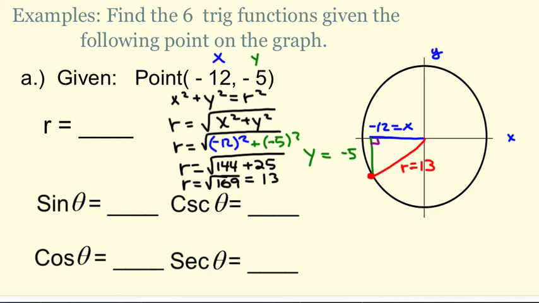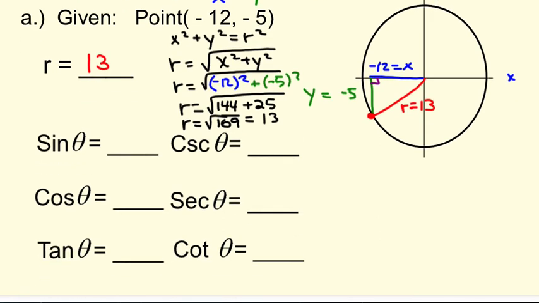Okay, so now we have our three pieces. And now we can find the sine, cosine, and tangent. If you can't remember the x, y, and r, just think about this as your angle theta. This would be your side opposite. This would be your side adjacent. That would be your hypotenuse in right triangle trig. So to find the sine, that is SOH, which is opposite over hypotenuse, or in x, y, and r form, opposite is y, hypotenuse is r.